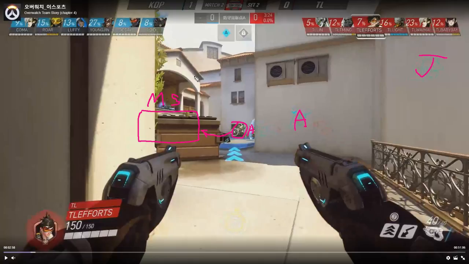Orisa can, just much like a Winston, play around the limits of her, right where the edge of her shield is, and use her damage reduction, and she becomes very tricky to kill.